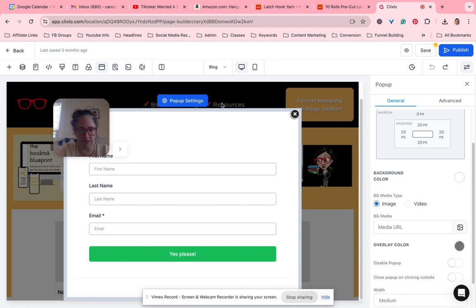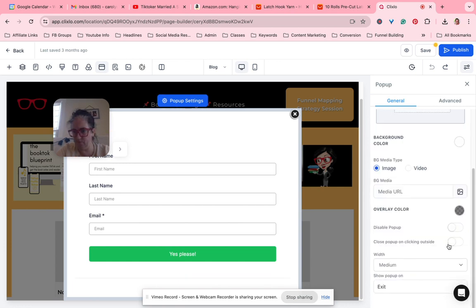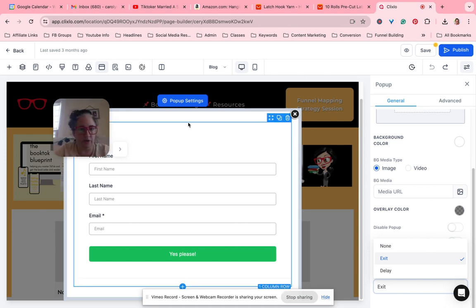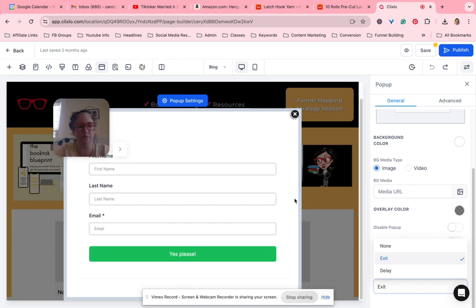So on your pop-up settings here, I'm going to look at show pop-up on exit. I like this, what they call exit intent pop-up. That is where it pops up when somebody is about to leave your page, they're about to exit, the mouse movement is going towards the corner and it goes, wait! And you can add other elements in here, so you can put a headline, you can put a picture. The most important thing here is the hook. You want to be enticing.